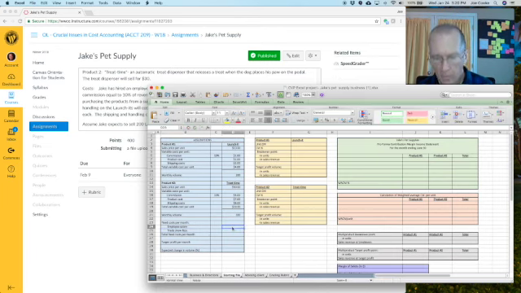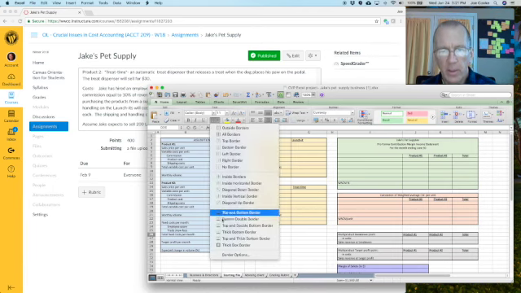The employee, we're paying him $1,000 a month fixed, $500 for the trade show. This is currency. And total fixed costs, use the summation. Make sure it grabs the right numbers. And double underline.